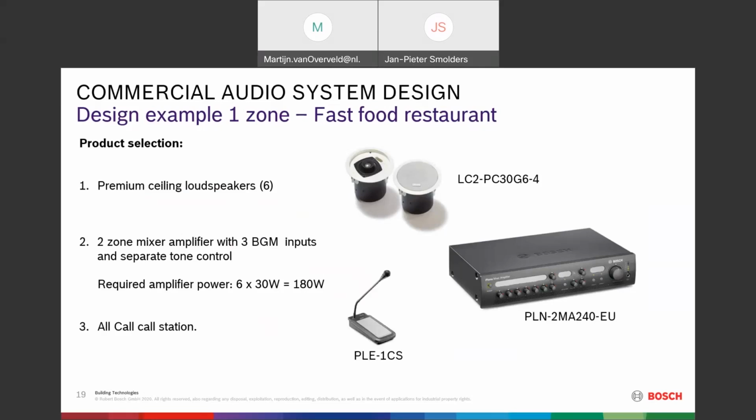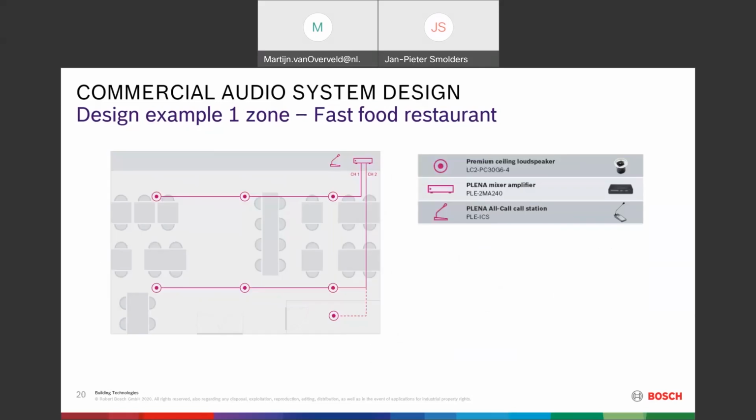Then in order to make announcements, we will use the all-call call station you'll see here on this picture. If we look at the installation, it's very straightforward. We have the device on the top right with the call station connected. 2 zones, 2 outputs.